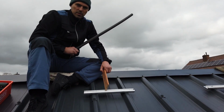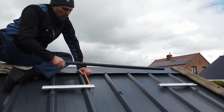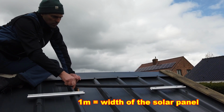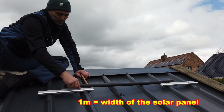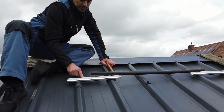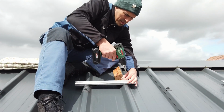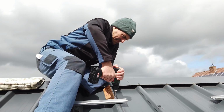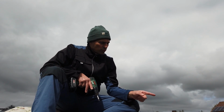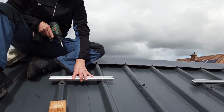Let's start with the installation of the second holder. Of course we use our top alignments, but now we have to be very careful with the distance. We measured 1 meter, and from center of the first holder to the center of the second holder should be 1 meter. So we have to install the holder here. We installed 2 solar holders so far. As you can see, every 2 bumps we need to install the holder.